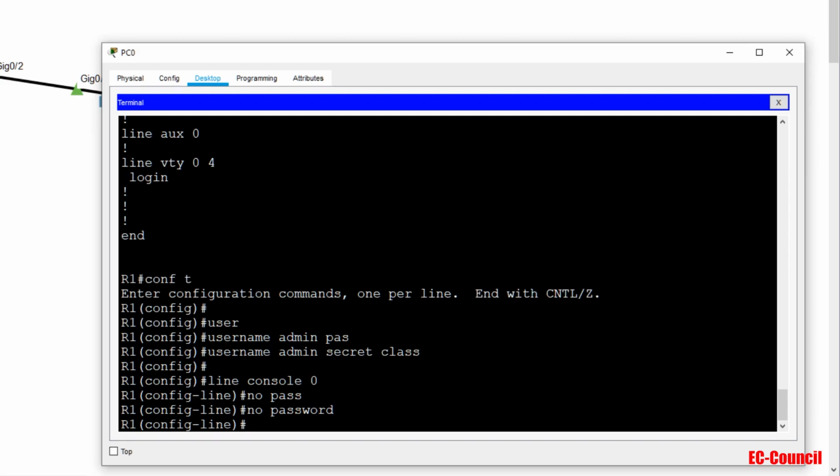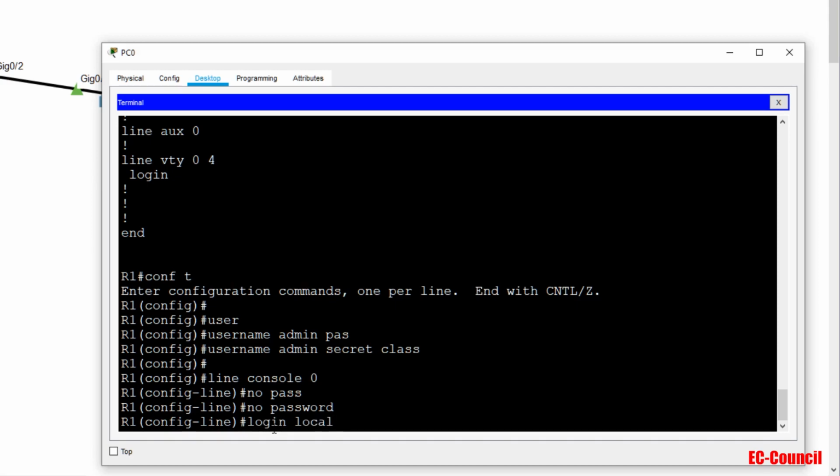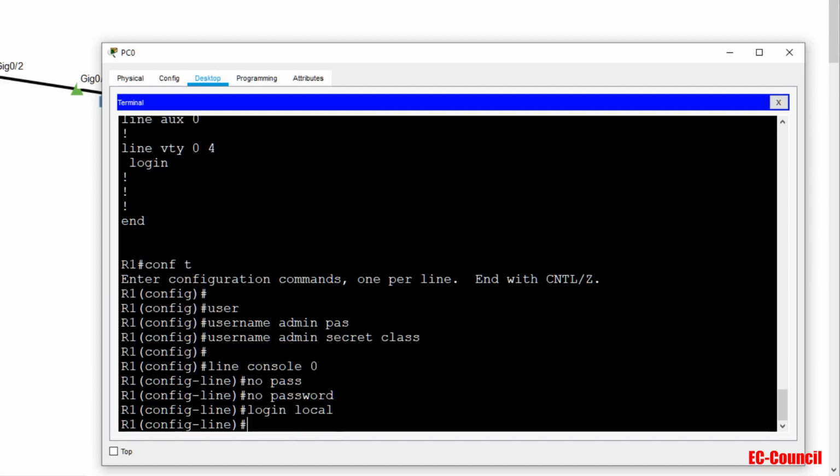Now that we removed the password Cisco, let us tell the console line, hey, use the local user account. We can do this by using the command login local. Login will enable authentication, and local will simply use this account that we have created. I'm going to hit enter, and now let us test our authentication for our console line. So I will exit and logically disconnect the cable and reconnect again.